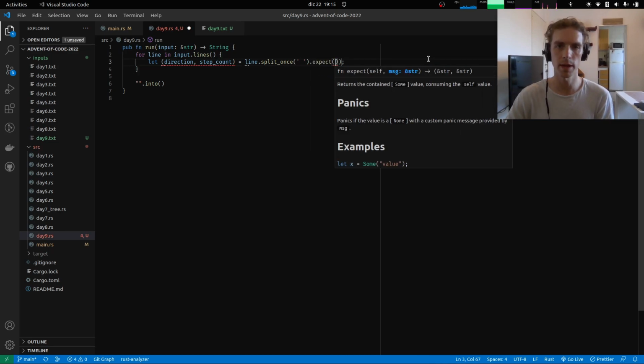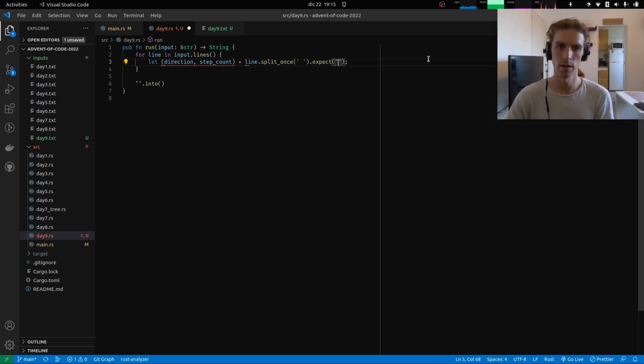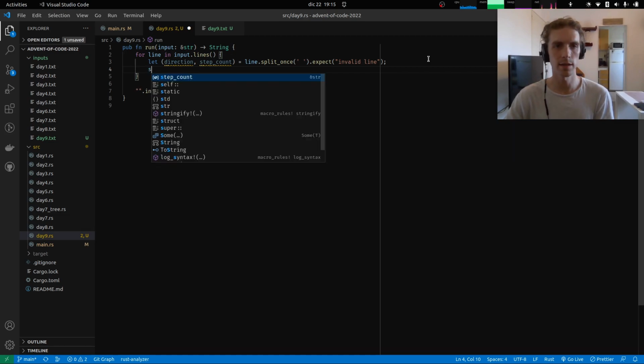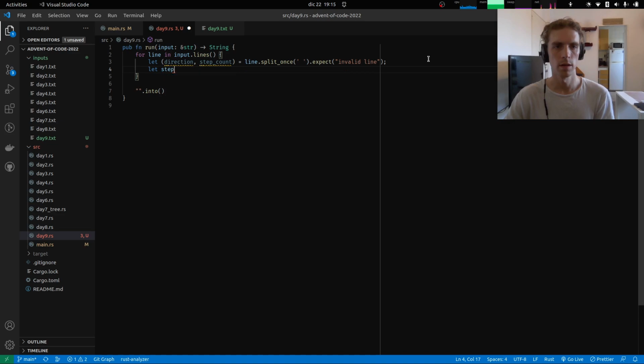Of course, we expect this to be there, so we can say just invalid line. Let's keep it simple. Then we have to parse this step count as a number.